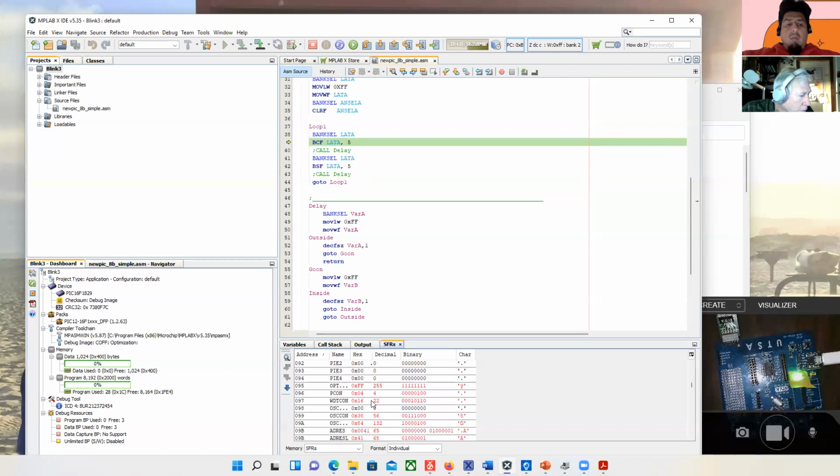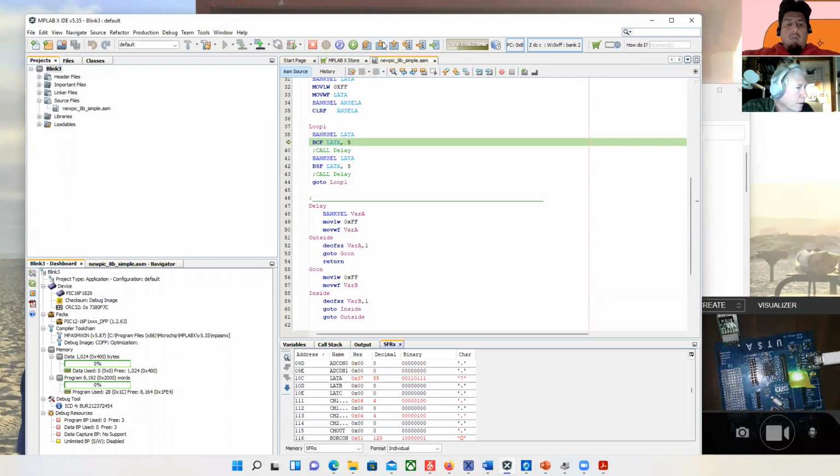Yeah, TRIS. So now it is showing the TRIS setup correctly. It says TRISA is showing everything as outputs except for the master clear, RA1. So it has to be an input. It can never be an output. And then if we go down here to LATA, it's showing right now this bit pattern in LATA. And the one we're really interested in is bit 5. So 7, 6, 5. So 5 is an output, it's a 1.